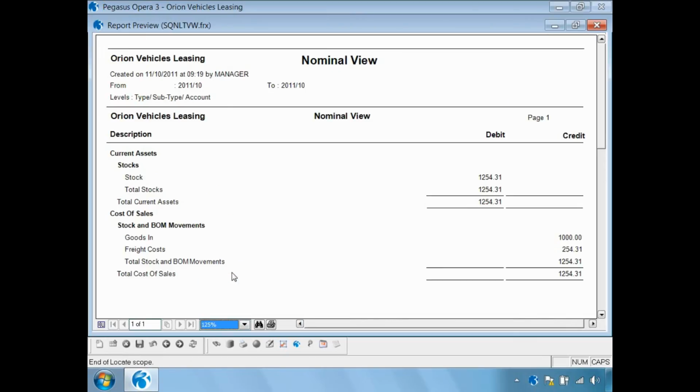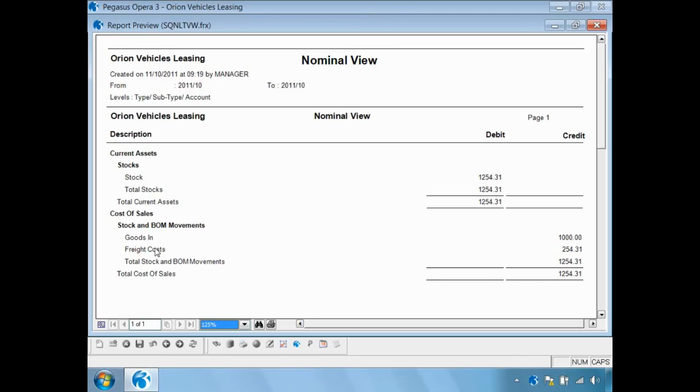So, why are we getting these nominal ledger postings? Well, the stock account in the current assets and the goods account in the cost of sales are defined as accounts within the nominal ledger set options. It is also possible to define the landed cost inward account in the nominal ledger options, but it's also possible to override that nominal code in the landed cost groups and even on the landed cost types, as we saw earlier. In my example, I had three landed cost types on this receipt to the one nominal account of freight. Of course, I might want to have them posting to their own individual nominal accounts.